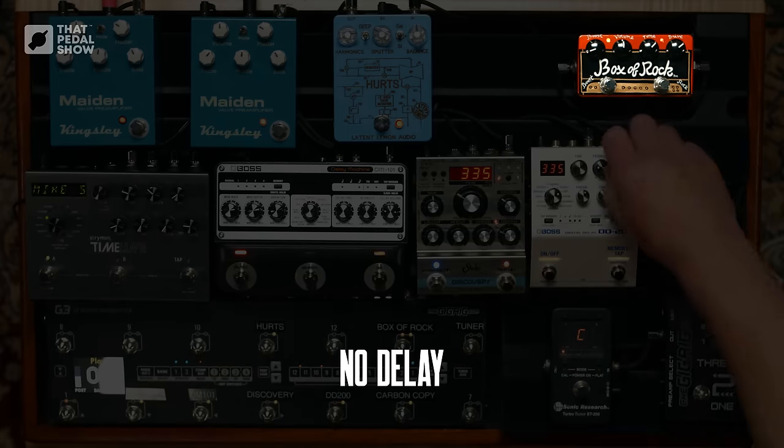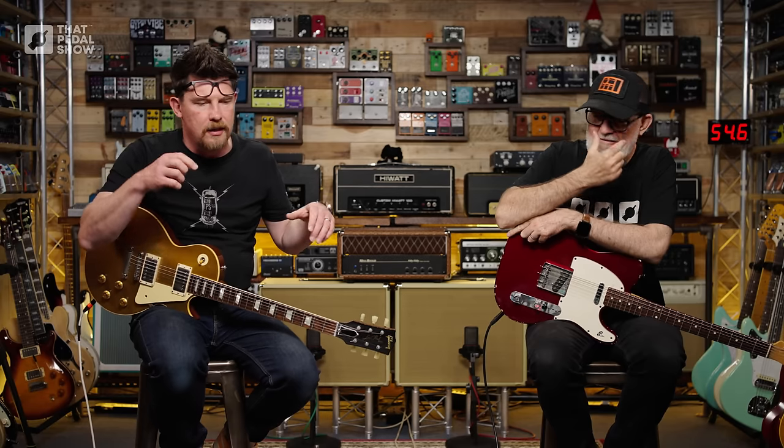Isn't it funny? It's so easy for that to turn into mush, but you get that effect level right and it just thickens everything up. It's beautiful. As we'll discover when we eventually start talking about analog delays, the way that delay goes off and gets darker and kind of goes away helps it not be so prominent in the sound. One of the reasons analog delays are loved so much. Talk about that in a sec.